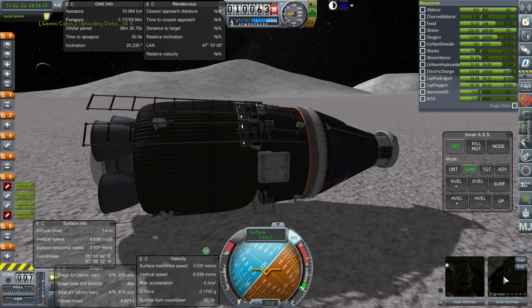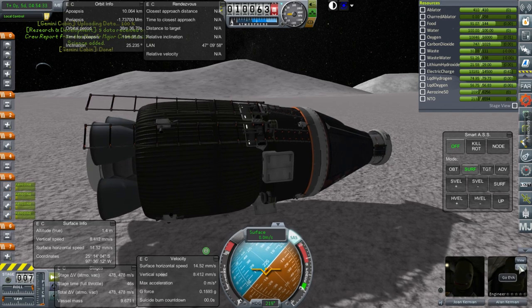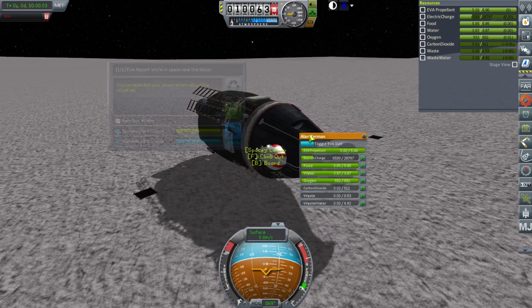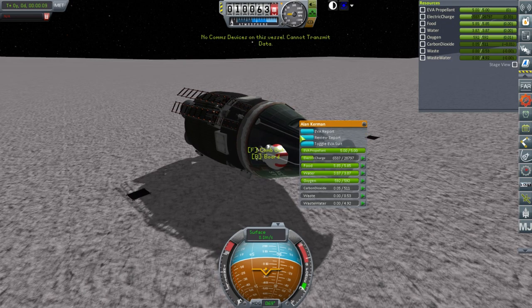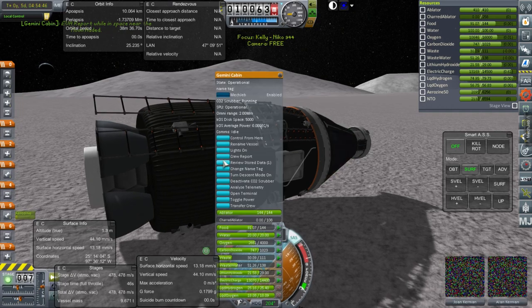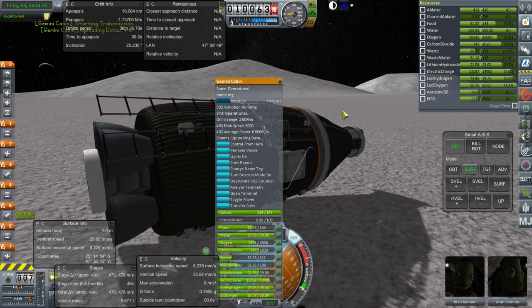Joan is the pilot. I think we'll have the engineer get out and try and do things. Does this count as flying over? EVA report in space near the moon. Okay. Outright. Well, we can keep that on board. Transmit. I'm not entirely sure they're gonna survive this.